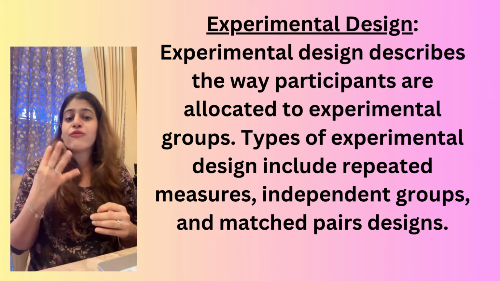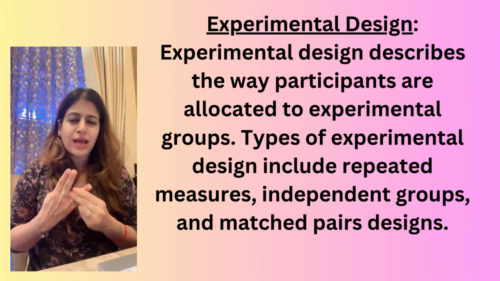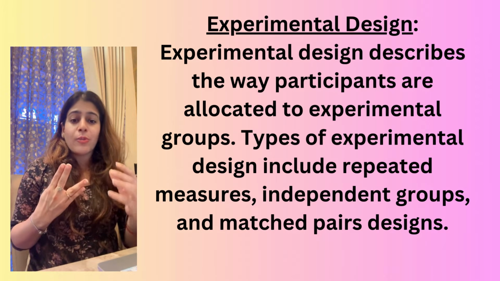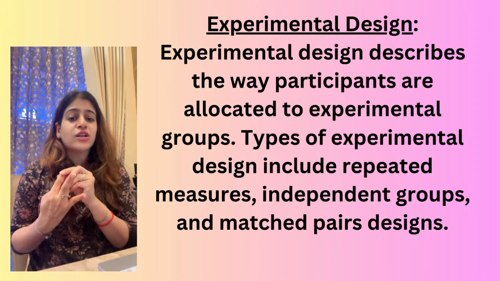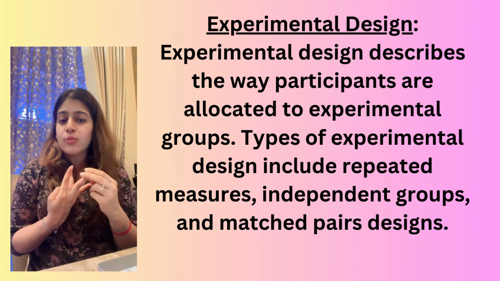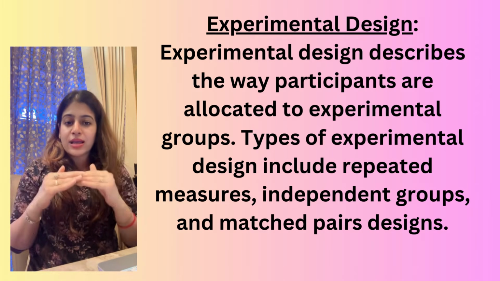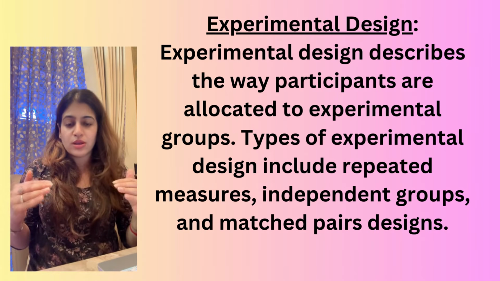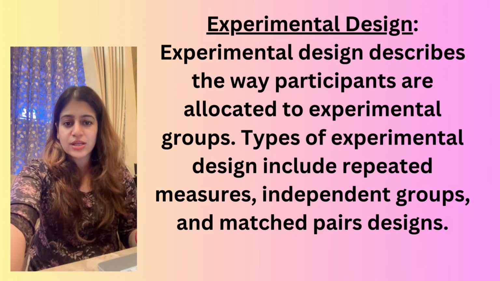For example, we have 4 participants. Now 2 of them are athletic, 2 of them are not that athletic. So what can I do to balance it out? I put one athletic and one non-athletic in condition A, and I put one athletic and another non-athletic in condition B. So there is a balance between both the conditions. This is how I can take care of the extraneous variable.